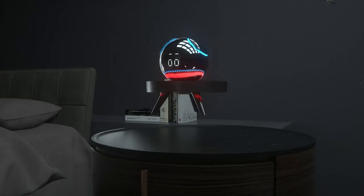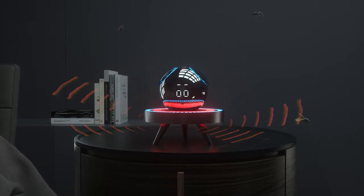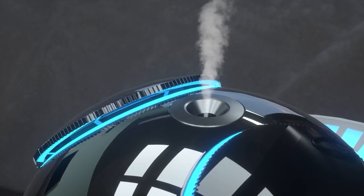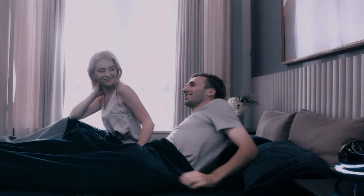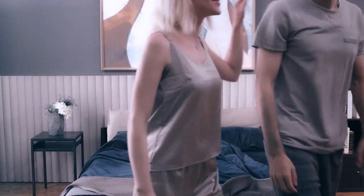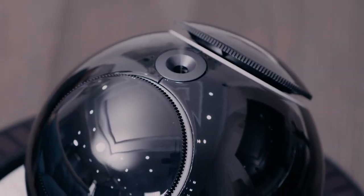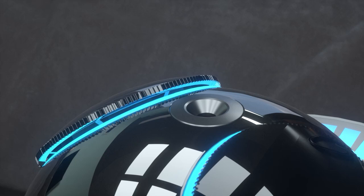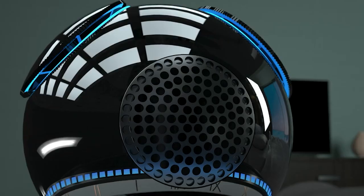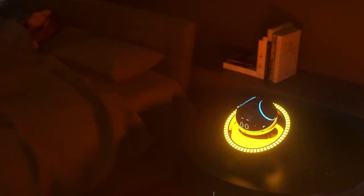The Smart Sleep Robot picks up all this information regarding the user's sleep status and combines it with sleep knowledge and algorithms to activate its features for a better and more restorative sleeping experience, as well as to help the user wake up smoothly. Sleep Ho Ho uses its sight, sound, and smell sensors to help you naturally sleep better by activating an ultrasonic mosquito repellent, adjusting the room temperature, automatically shutting down home appliances, and activating soothing sound effects such as white noise, nature sounds, and relaxing music.